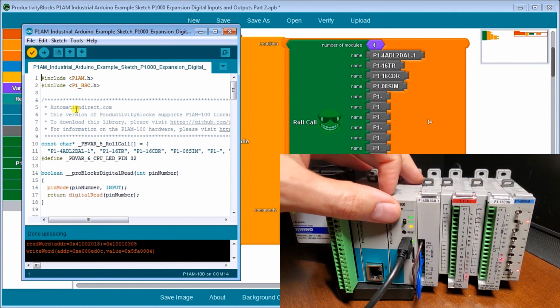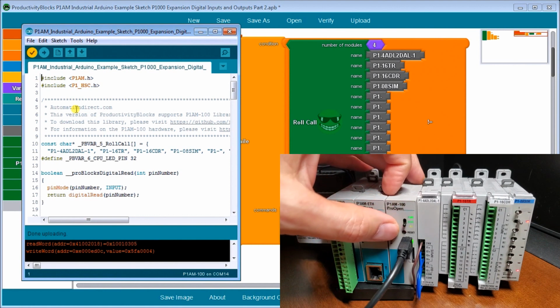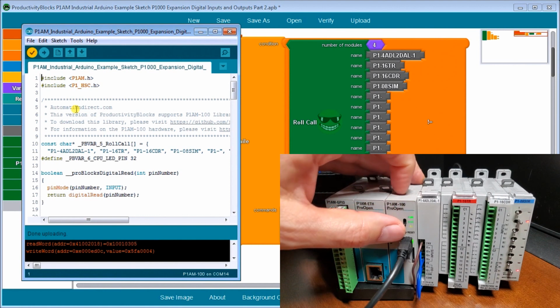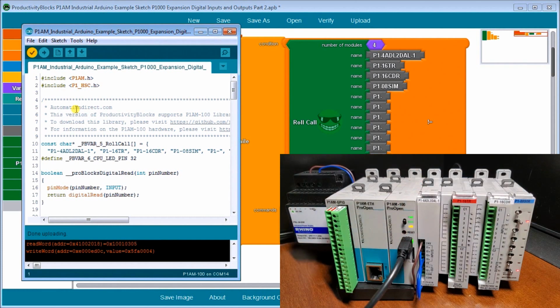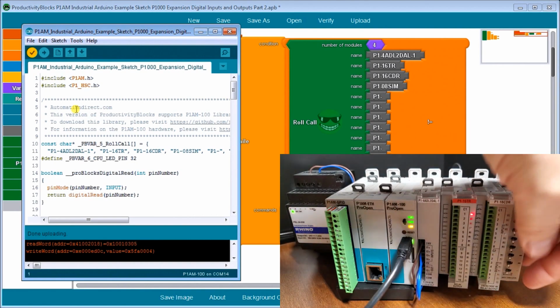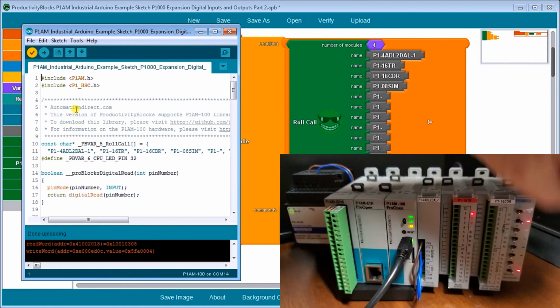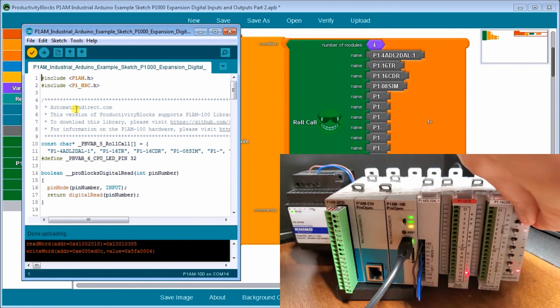If I were to turn this off, you can see that everything goes off. All my outputs are off, and then when I turn it back on again, I pick up where I left off. So again, I have to reset my shift register, and then we'll start that again. There we go. And you notice that my start stop, I have to start it again.